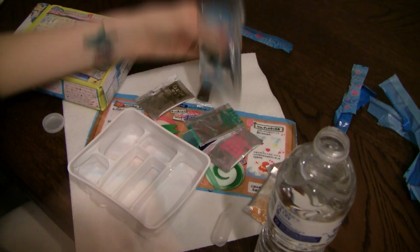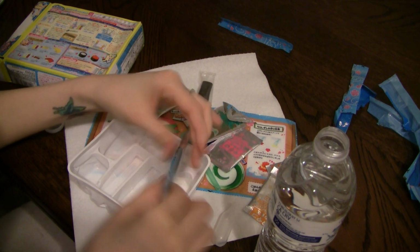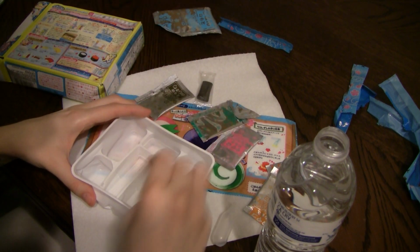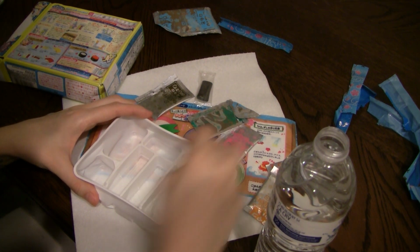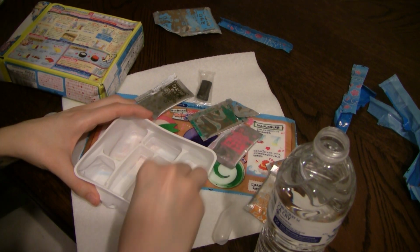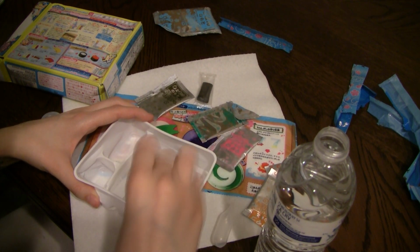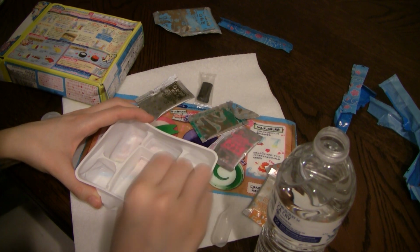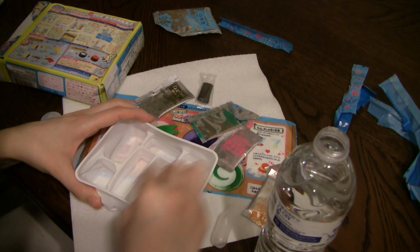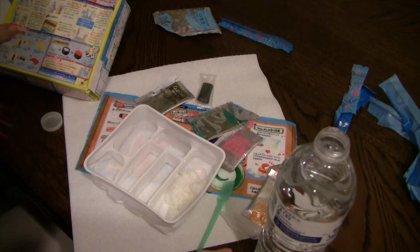And for the first step, you take the blue packet and you mix it with the water up until there's a little line. You put the water up to the line, and then you mix the packet in, and you note out loud how it smells like bubblegum. And you're like, whoa, this smells just like bubblegum, but it's white and it doesn't have the texture of bubblegum. That's peculiar. And you keep mixing. You just keep mixing. I don't know, how do you commentate this?